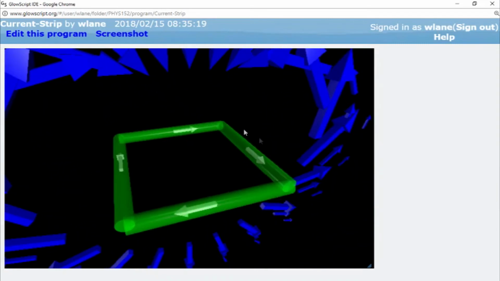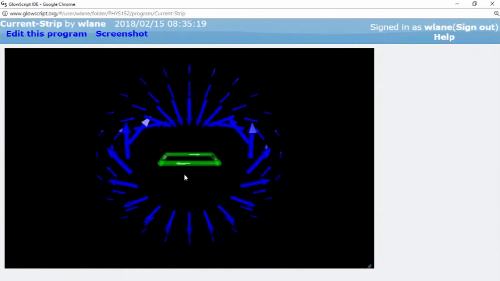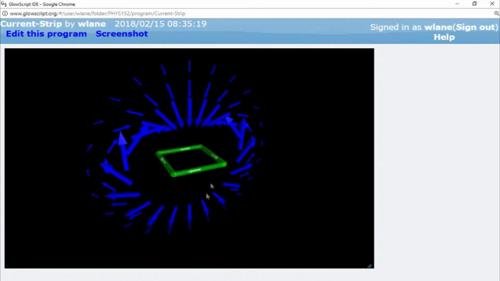So we have a loop of current going around here. And what we get is this interesting pattern. We've got the magnetic field lines going around in a circle like this, kind of like when you have an electric dipole. In fact, this is what we would call a magnetic dipole.